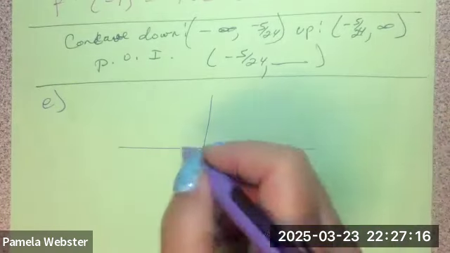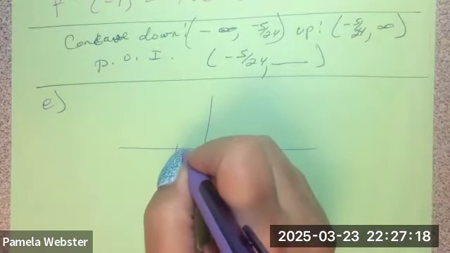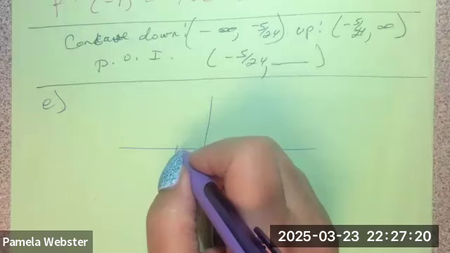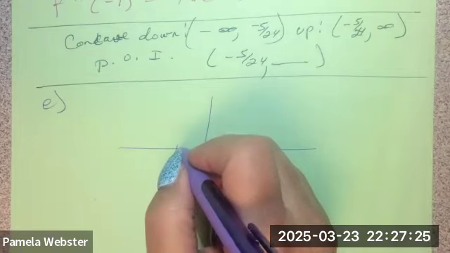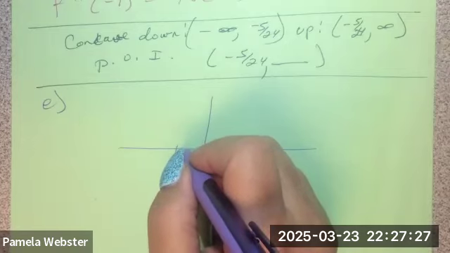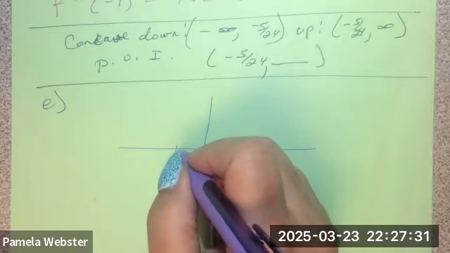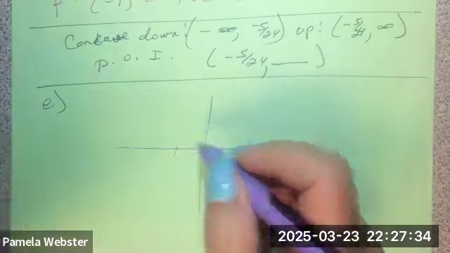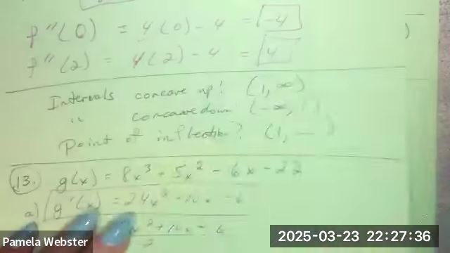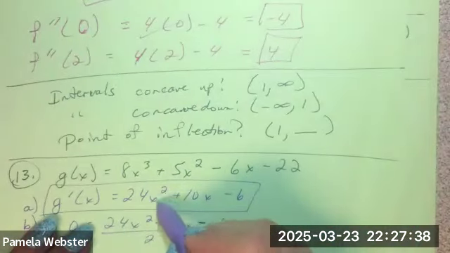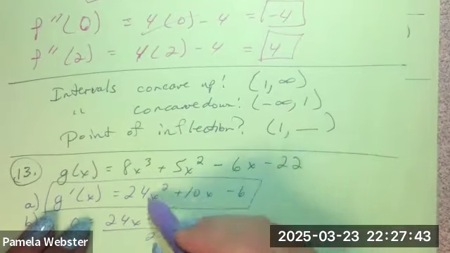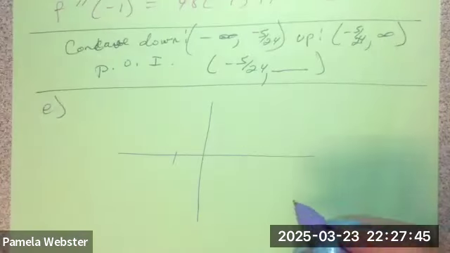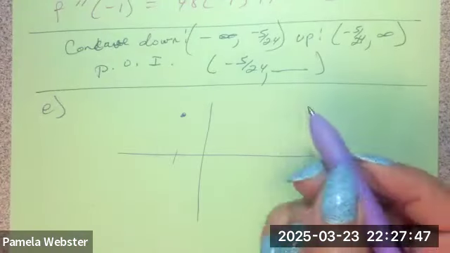We have a maximum at -3/4 and some number. I don't know what it is, but it's way over here. I know I'm increasing until I get to that -3/4. Let's look here. Where's my derivative? Here's my derivative. I'm putting in a -3/4. A negative here would be a positive, and then a negative here, and then a negative. I feel like that's going to be positive. You can plug it in, but I think this point's going to be way up here.